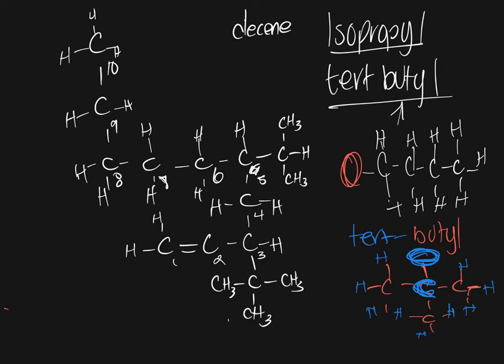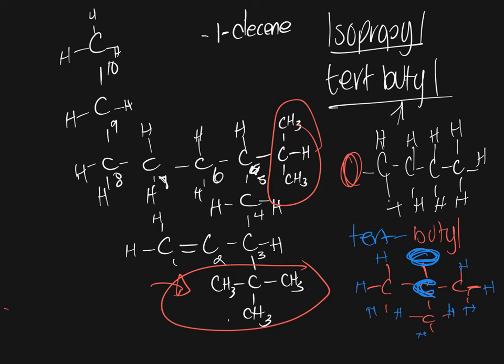We have to say that the double bond is at number 1. Okay, and then that means that this here is a branch, this here is a branch, and those are the 2 branches that we're looking for. So this branch down here again is tert butyl. Tert is actually for tertiary, which is the 4th structure of butyl.